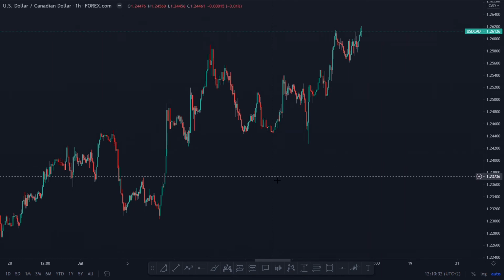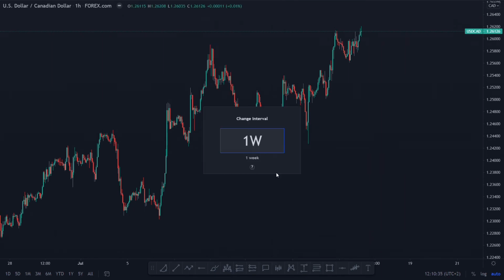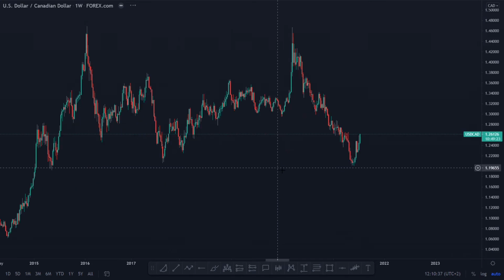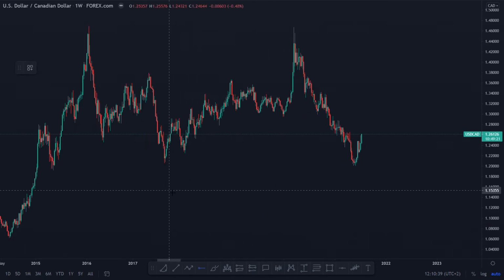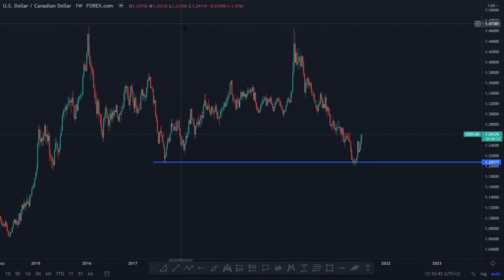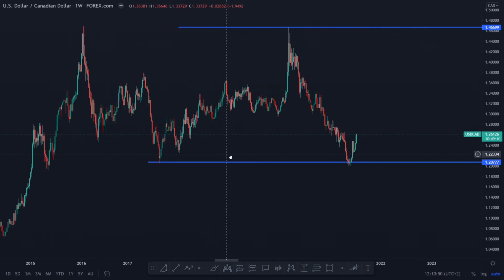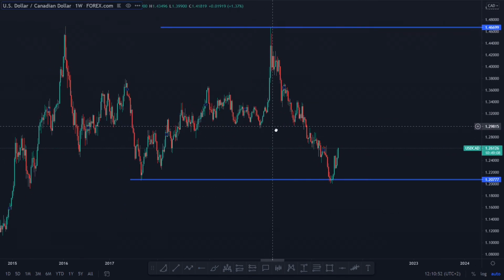This is actually one of my favorite pairs. I love USD CAD very much because of its nature, because it respects areas, it respects structure very well. So looking at the low, the high, again, guys, just points of reference. Don't take them religiously. This is just points of reference. You can see, okay, it bounced off this, it's moving up.